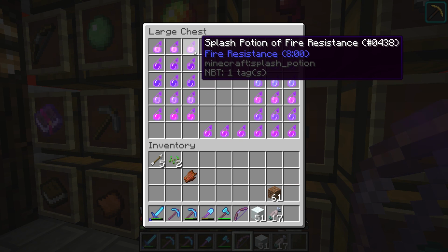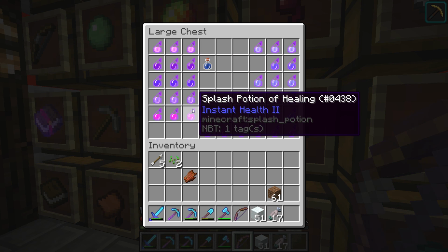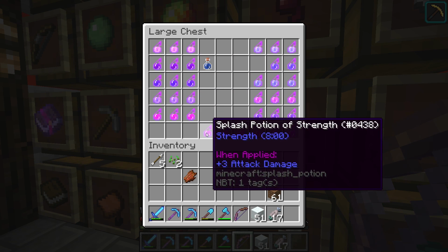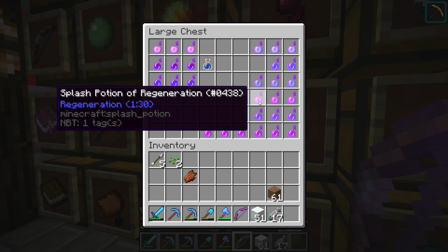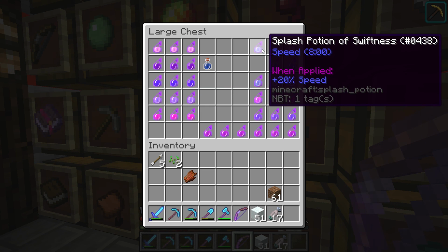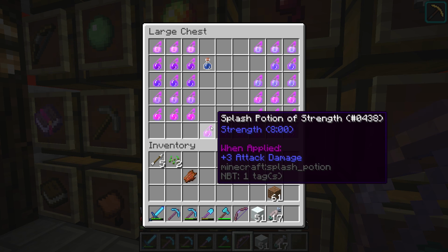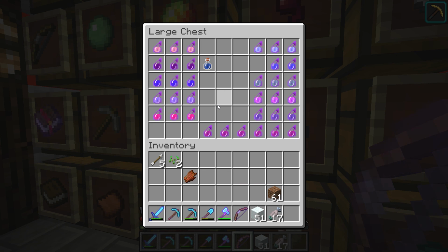So we've got fire resistance, instant damage, night vision, invisibility, instant health, a bunch of strength. We've got weakness, regeneration, poison, water breathing, and speed. So all of these will become arrows, different arrow types. We just have to change these from splash potions to lingering potions, and the way to do that is with the dragon's breath. So hopefully within the next week or so we'll be able to fix that and get those arrows for sale.